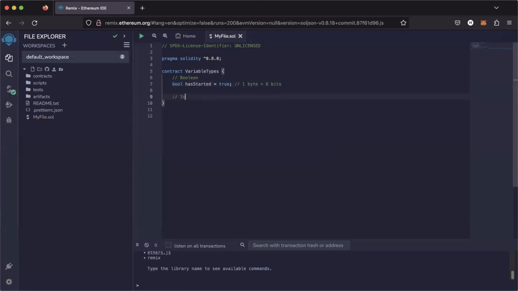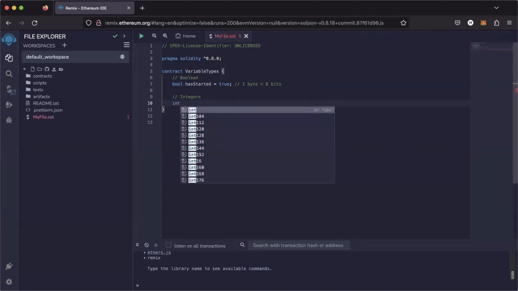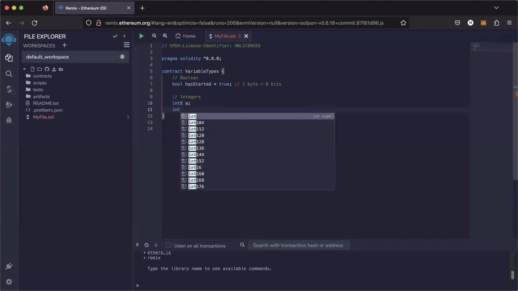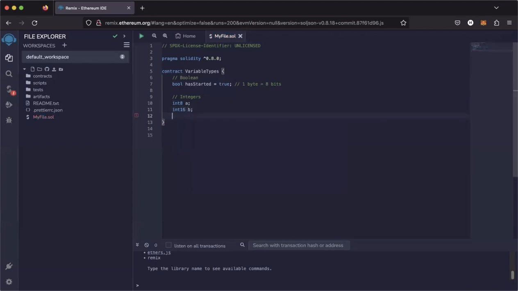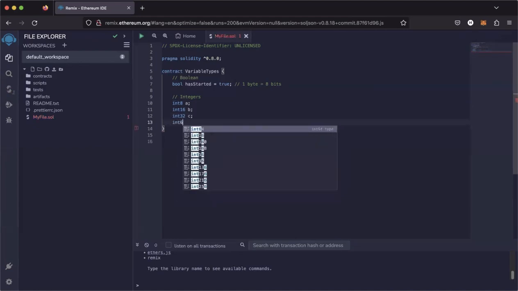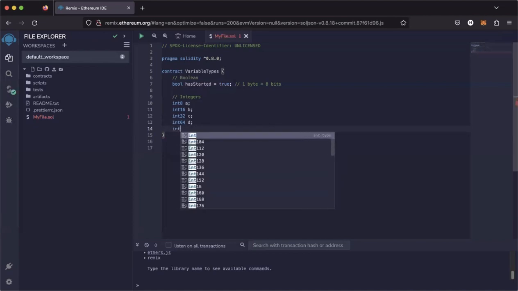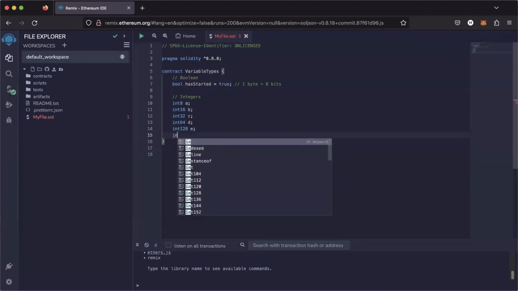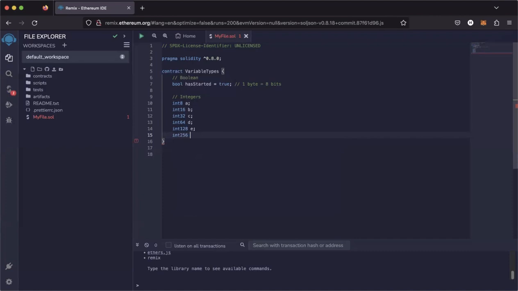Next, we have the integers. Solidity provides several integer types with different bit sizes. They include int8, and name this a, int16, int32, int64, int128, and int256.